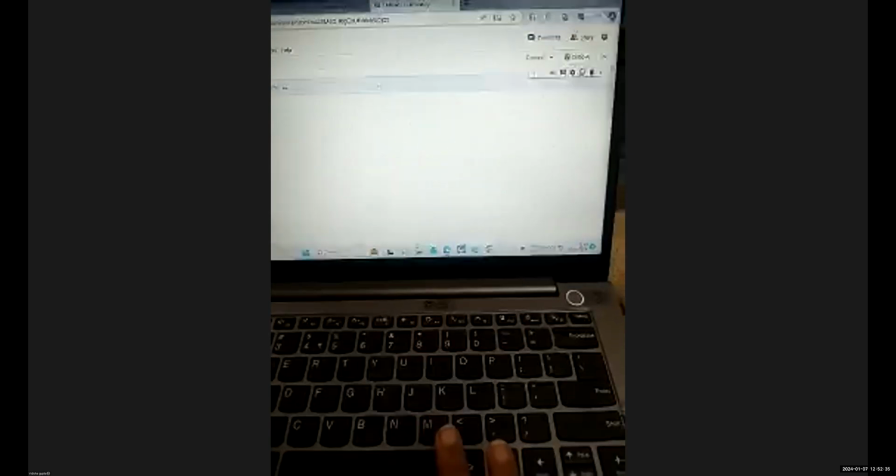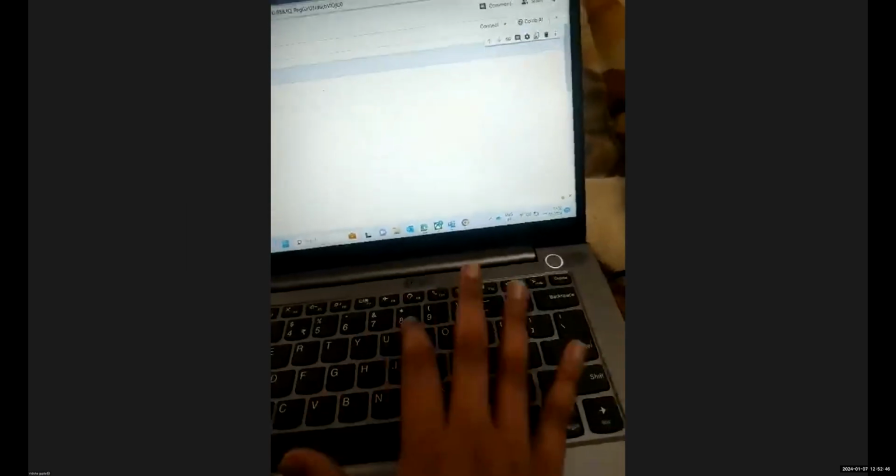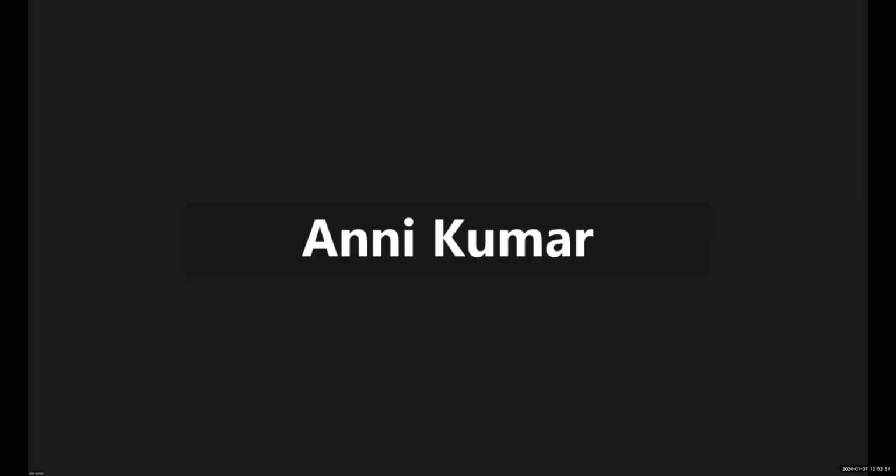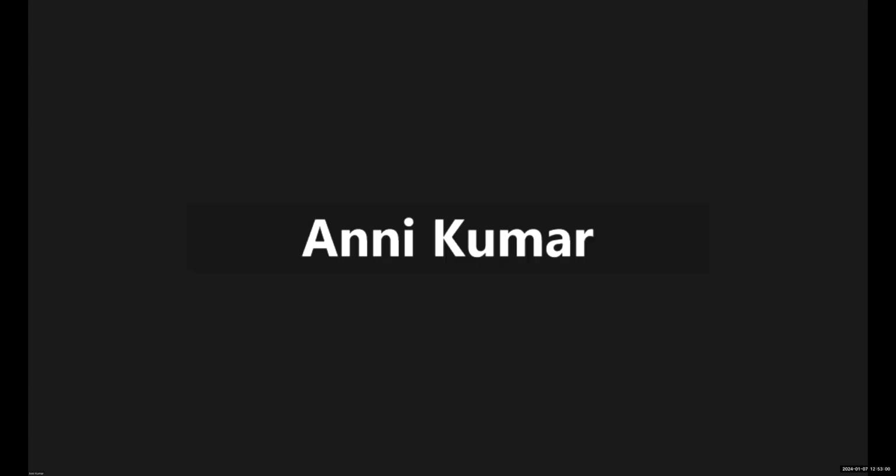Ma'am, I've opened. Let it open. It has not opened properly. Yes. Now, on the right hand side at the top, do you find your profile written? Your name or something is written. Did you sign in using your Gmail ID? No, this is the left hand side. Right hand side top, do you see your email ID or name? Where you are writing your name, you write down your name. It is correct. Okay, ma'am.